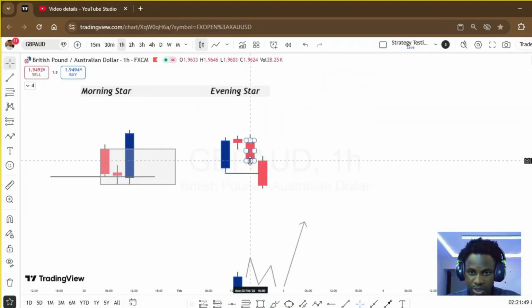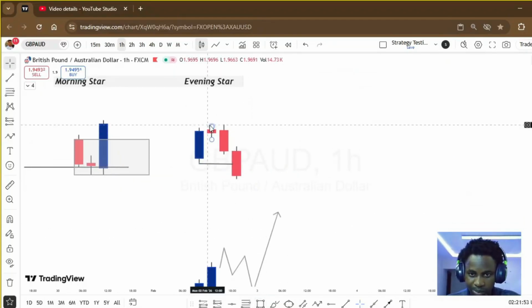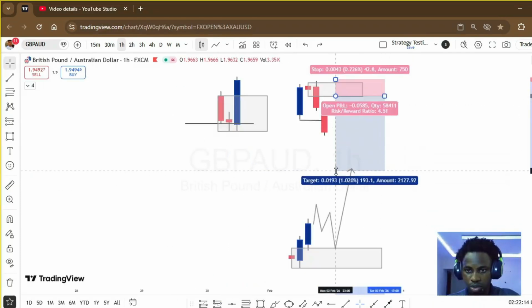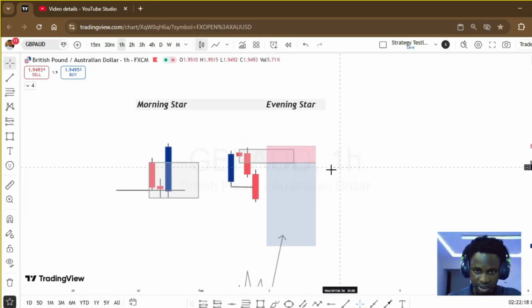So in this kind of scenario, since this first one didn't engulf below it, what you want to do is wait for price to pull back and put your stop loss just above that zone a little bit. Target is wherever you're targeting, maybe 1 to 5, 1 to 3, 1 to whatever you're targeting.